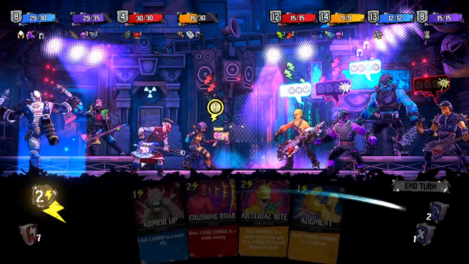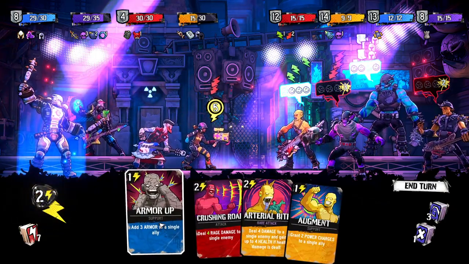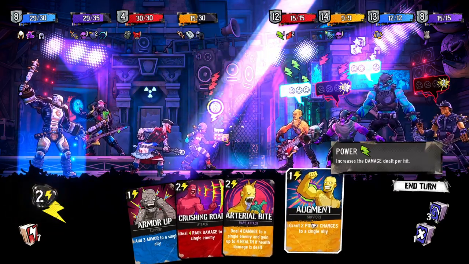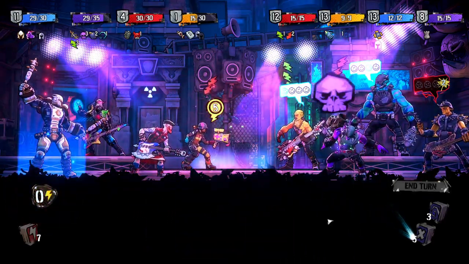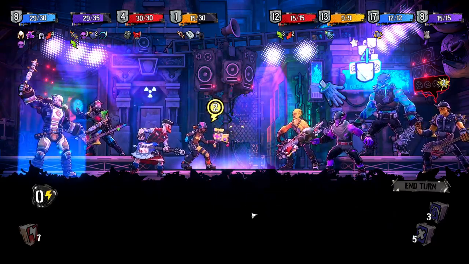Let's apply this to him. Let's apply this to himself. Power charges are important. Well, let's give the power charges to him. And let's apply armor to himself. I will need the stance to do some damage. Man, these guys have so much armor. Okay, nope.